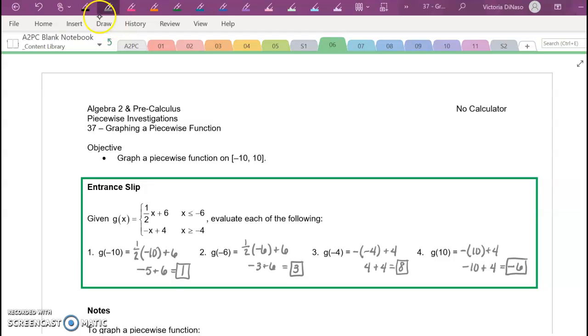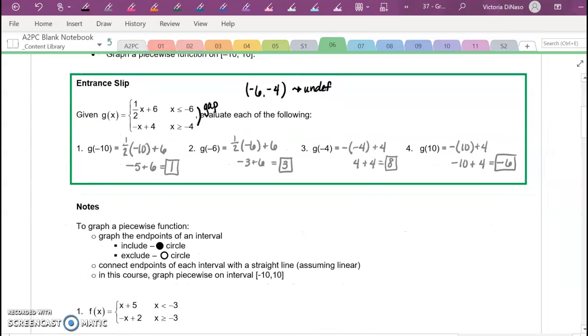Just a heads up, something else we were talking about in section 36 are those undefined answers. Notice that there is a gap in between these. So we could say that our answer is undefined from -6 to -4. And with -6 to -4, that is the correct way of writing it, even with the parentheses, okay? Because both of them were the less than or equal to or greater than or equal to, they had that equal to sign. So again, that is undefined. Those are our undefined answers. Not a question on here, but just something that we need to make sure that we recall from section 36.